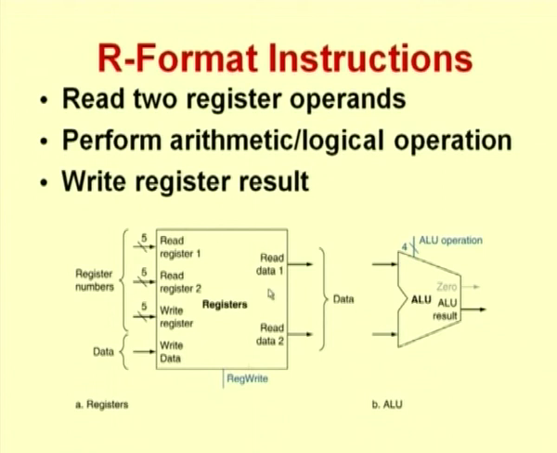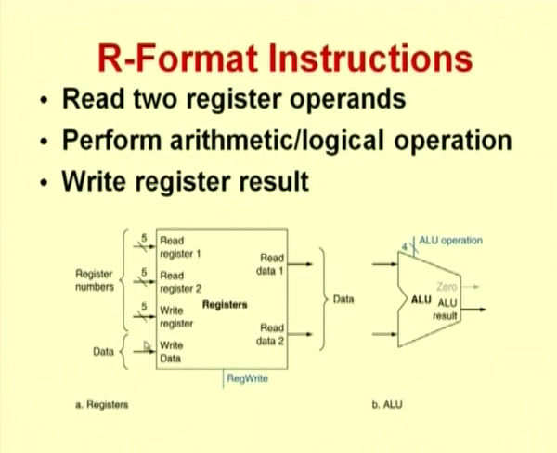Now, when you have a register file, you have to specify, let us say for instance, we are looking at a 3 operand instruction, that is 2 operands are specified as the read operands. So, which means 2 registers will have to be read, and then the output will have to be written to a separate register. Okay. So, you will specify 3 different register values. So, if you take for instance an R format instruction which has 3 register values specified, from the instruction you can see that I will get 3 register values. 2 of them will correspond to the input registers, read register 1, read register 2, and another will correspond to the write register.